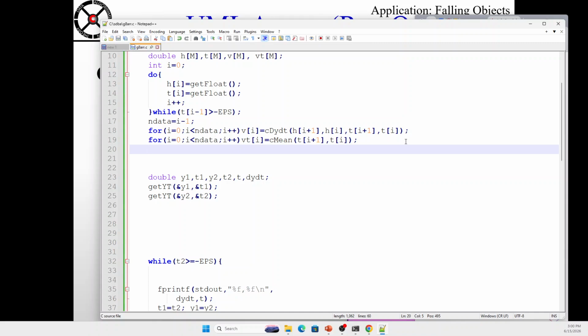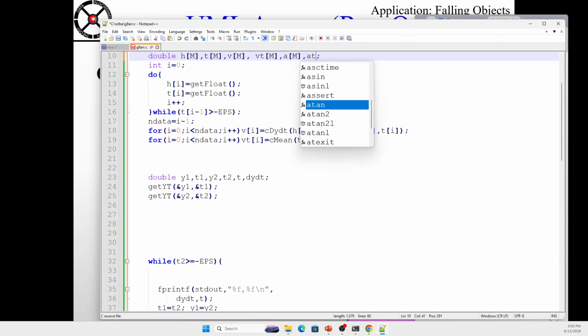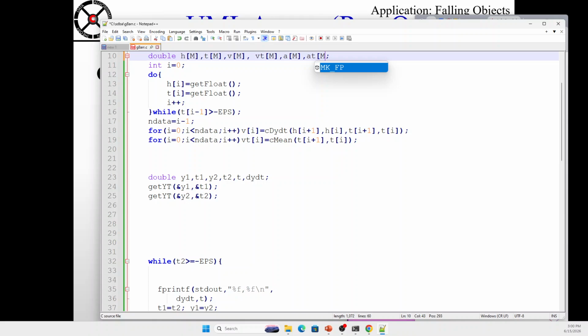We could then do basically the similar things for calculating the acceleration. So I'm going to need acceleration, a place to store it, and I'm having to declare an array for acceleration's time and a place to store it.